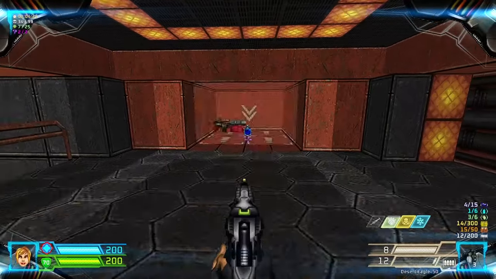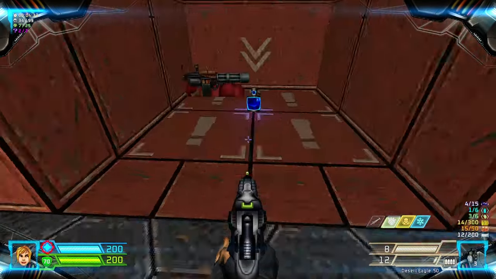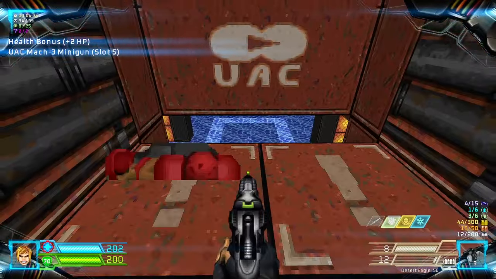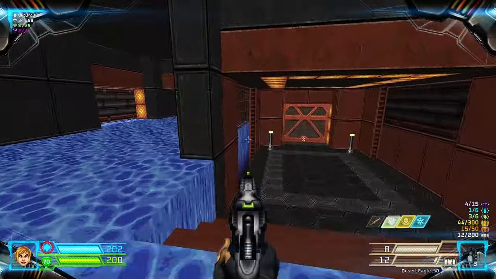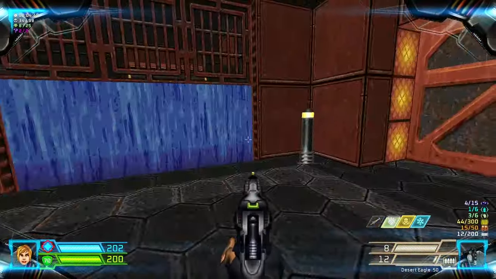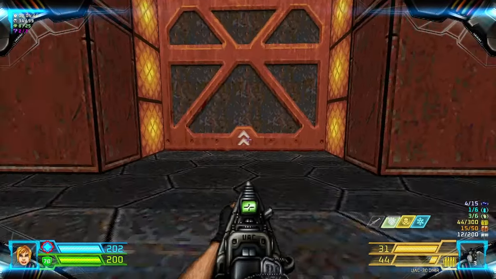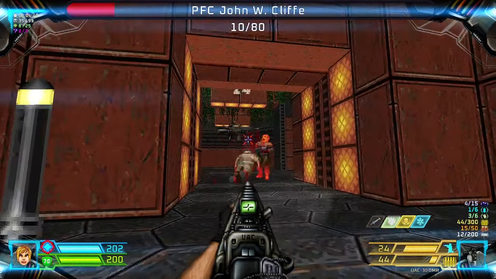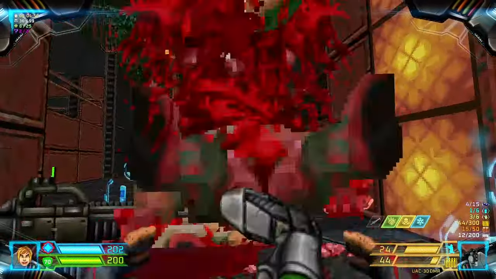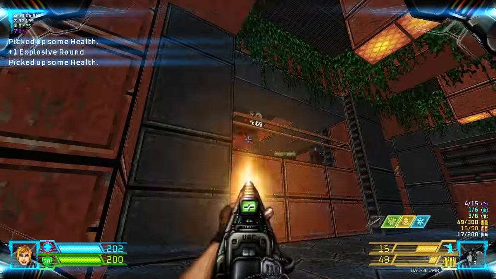For now, let's head to where the chain gunner is with the health bonus, and then we head through there. And this platform will lower, and also that one will lower, unveiling some more areas to explore. So we can explore this, but the entrance is guarded with a couple of gunners. And there are a couple of imps in there.